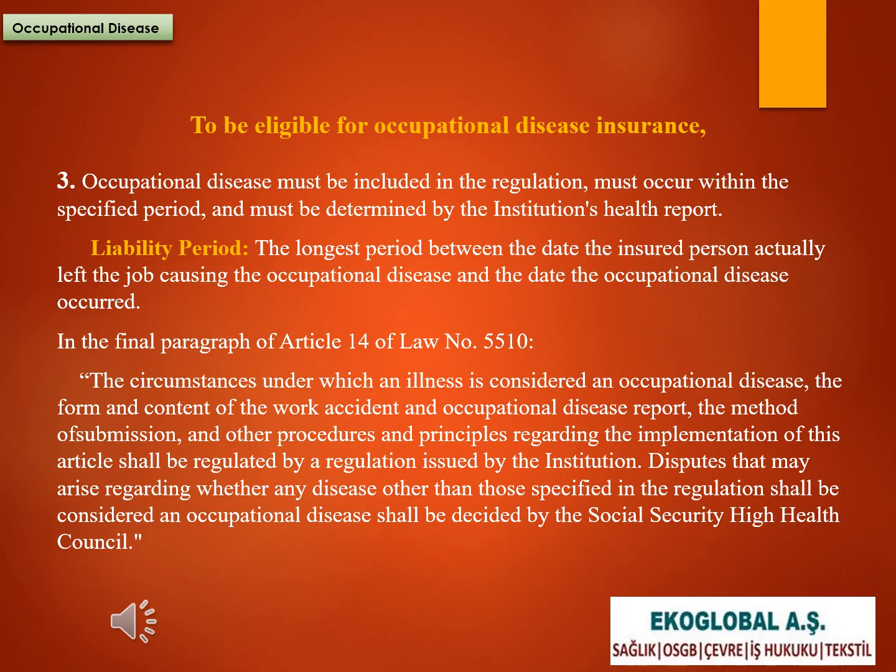The occupational disease must be included in the regulation, must occur within the specified period, and must be determined by the institution's health report. Liability period: the longest period between the date exposure actually occurred leading to the occupational disease and the date the disease occurred. Article 14, final paragraph of Law No. 5510: the circumstances under which an illness is considered an occupational disease, the format/content of the work accident and occupational disease report, the method of submission, and other procedures and principles shall be determined. Disputes shall be decided by the Social Security High Health Council.